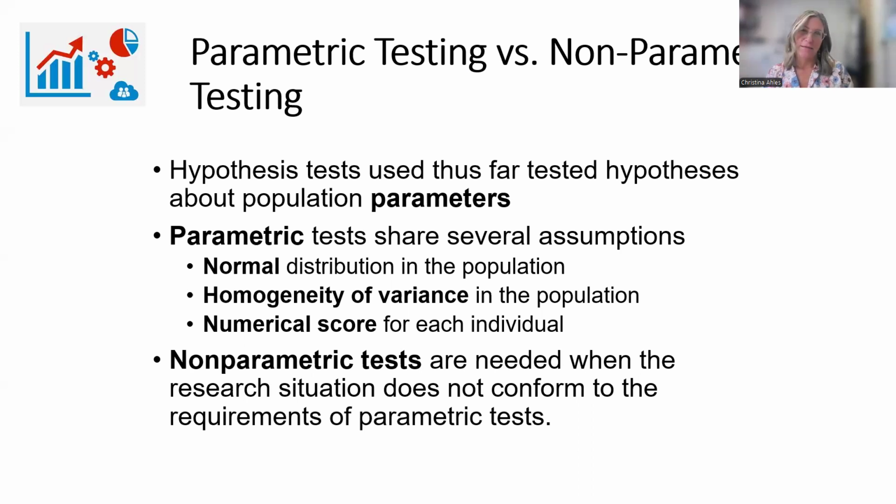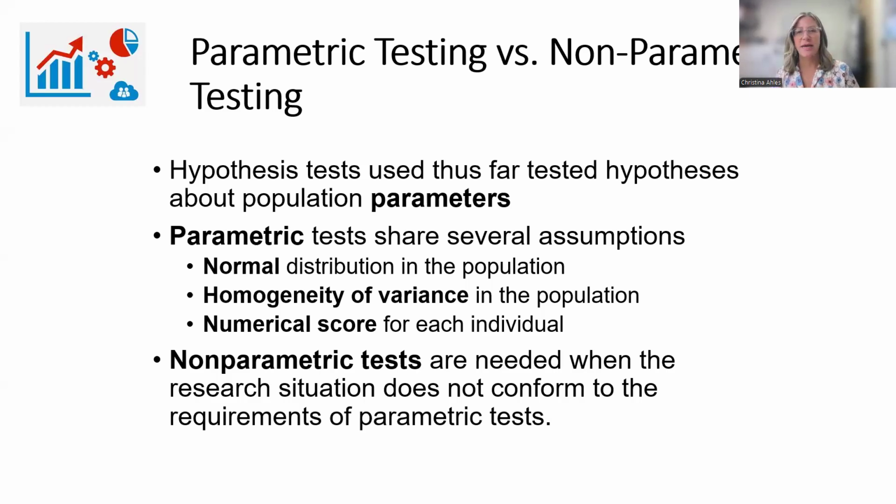We don't always have that, though, when we are conducting research. So sometimes we actually need what is called a non-parametric test. A parametric test is all of the tests that we've done so far: all three of the independent t-tests, any of the ANOVAs, and the Pearson-R, because they meet those assumptions about normality, homogeneity of variance, and, for Pearson-R, homoscedasticity. Those are assumptions that need to be met. And the key is the dependent variable is measured quantitatively.